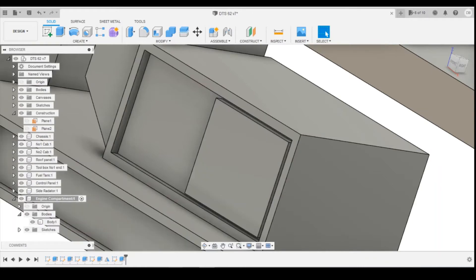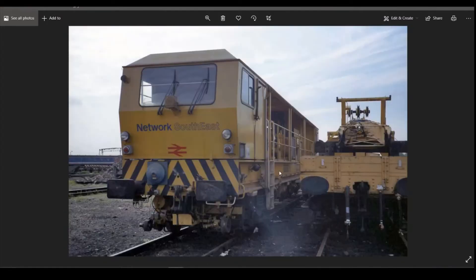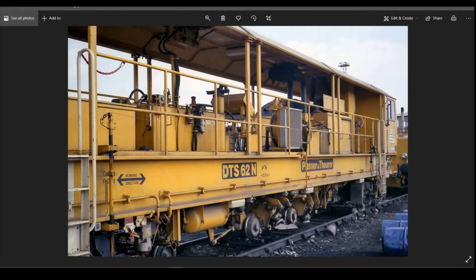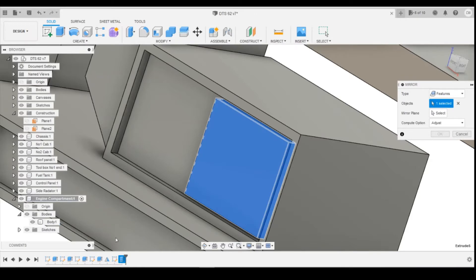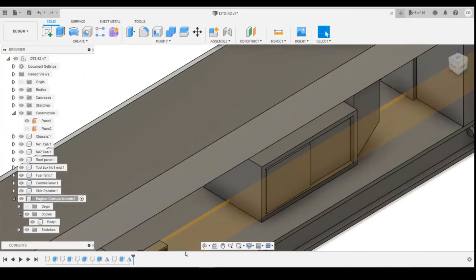So we're probably going to want to copy this across to the other side, but you might find that on the other side the doors are flipped the other way around. Let's have a quick look at the photos. The majority of the photos are all looking like they're the same side. But there we go — that's actually really useful. This is showing that the same part that's at the front is towards this end of the machine. So we can just copy that feature across using the same plane down the middle, so plane one is going to be our mirror plane. Then we should have that door both sides.